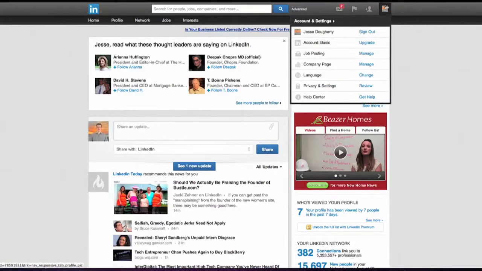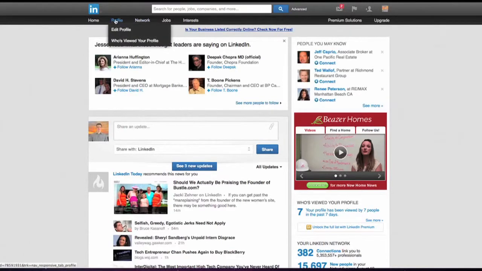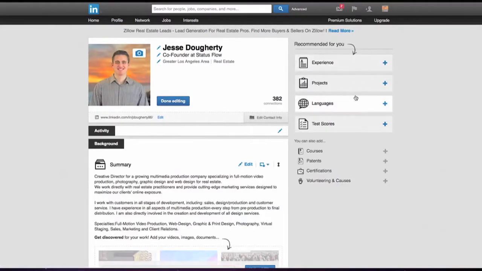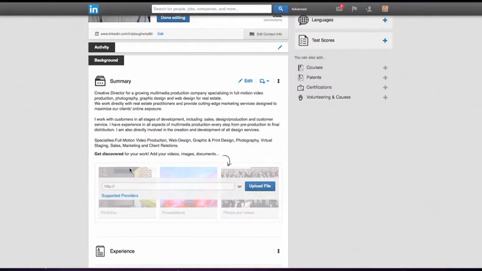Up here at the top, you're also going to see a little thumbnail that's going to have your profile picture used, and it's going to give you some insight on your actual account and its settings. So this is where you can manage all of those other things. Again, to edit your profile, over here that drop down menu will allow you to do so. You can change whatever it is that you'd like. You can add new things.